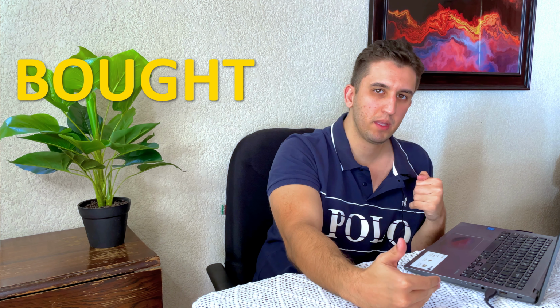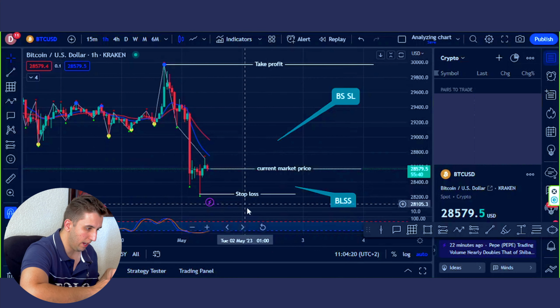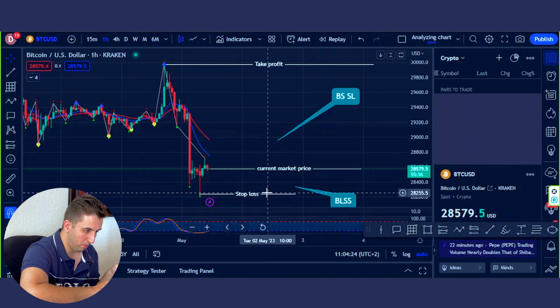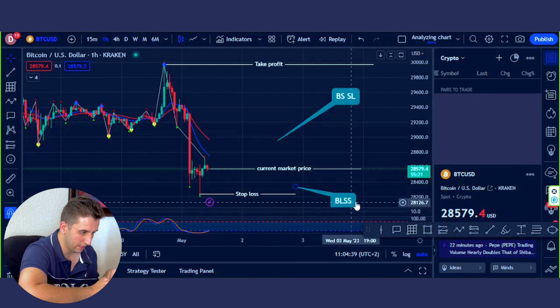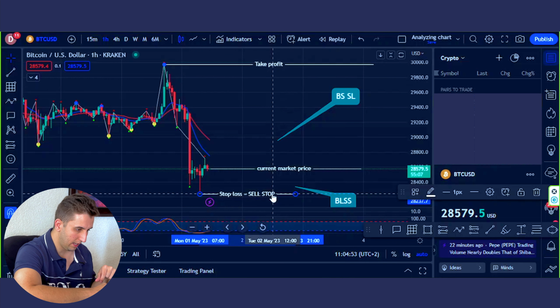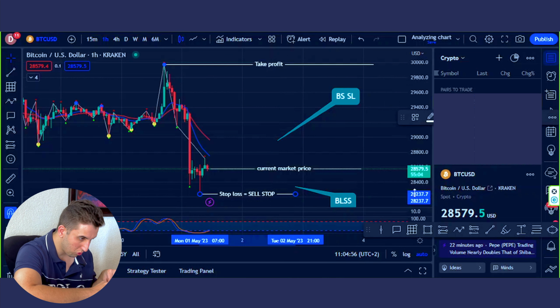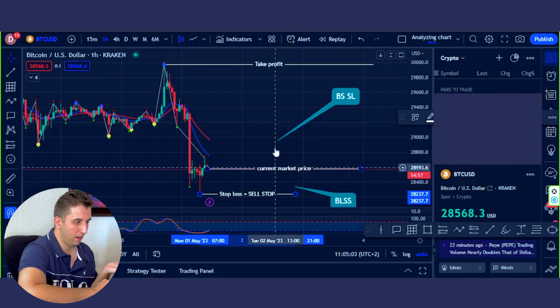Now you might be asking, okay, I've got these two, but which sort of orders would we be placing in the market? Remember, we've bought some, so the only way that we're going to be able to get out of the market is if we sell. We know that both of these orders have to be sell orders. Let's start off with the stop loss. What sort of order is it? If we're here at this market price, this is where we bought. If it's a sell, I look here and it's an SS. It's a sell stop. So I'm going to place an order called a sell stop at this area of 28,237.7. At the same time, I would also be placing a take profit.